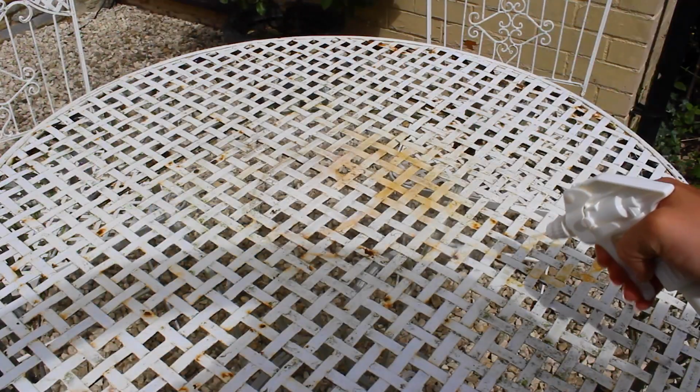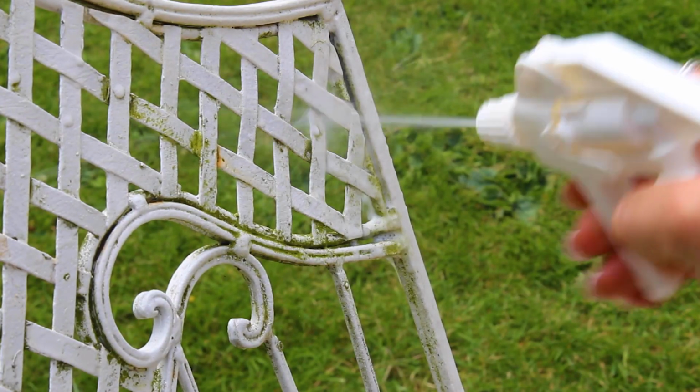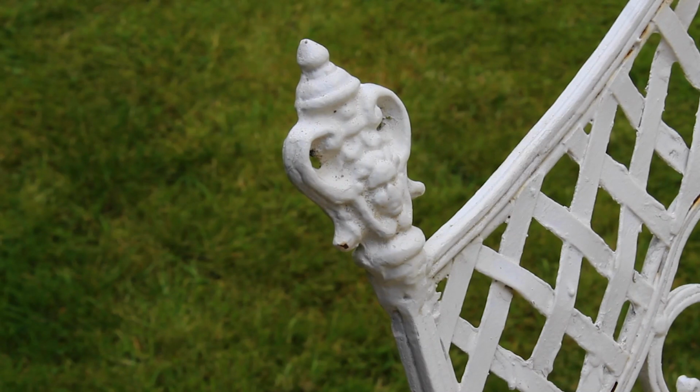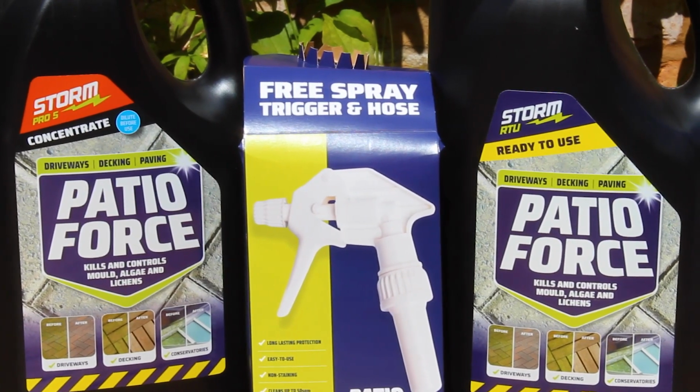Then simply spray and cover your outdoor furniture and the solution will start acting immediately to remove any dirt, moss, mould or algae. Leave your furniture to dry for clean, stain-free results. So there you have it, a really easy and effective way to clean your outdoors with no need for scrubbing.